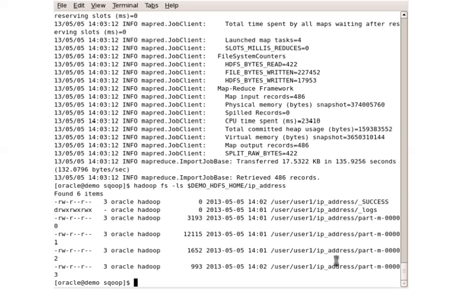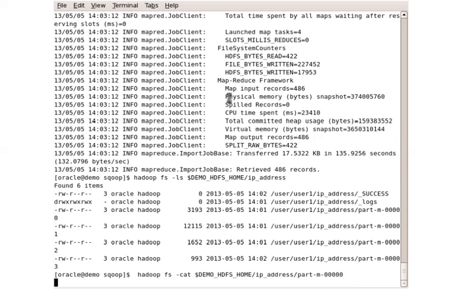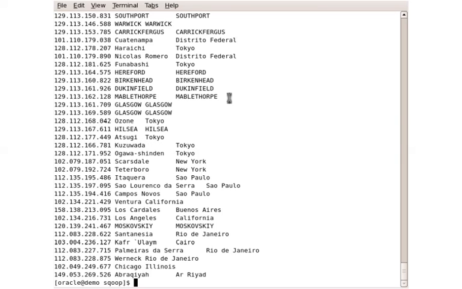In HDFS, it generates 3 separate files. Let's take a look at the first one. What we expect to see is the first 3 columns, which is correct.